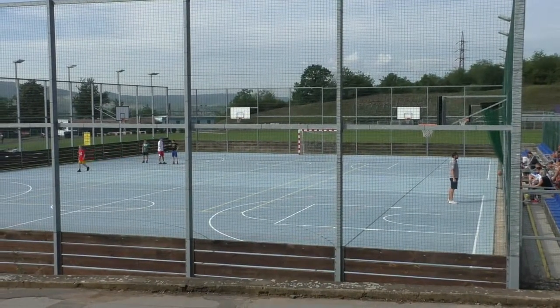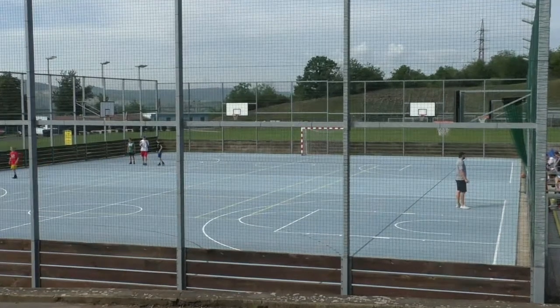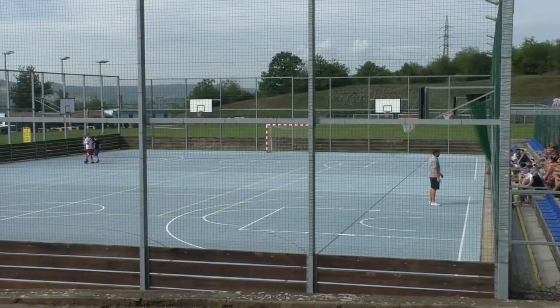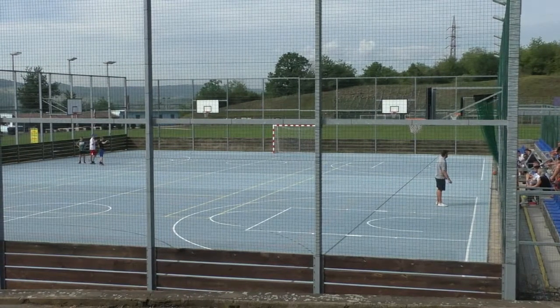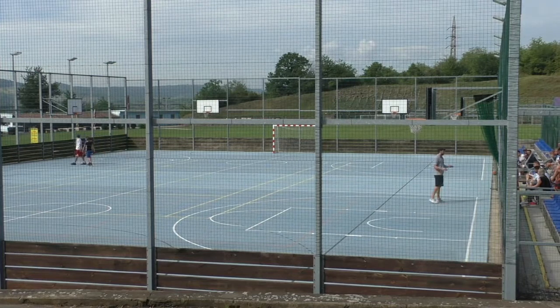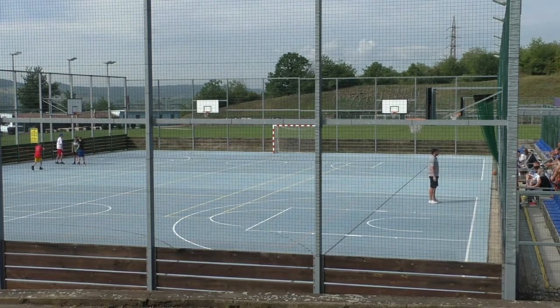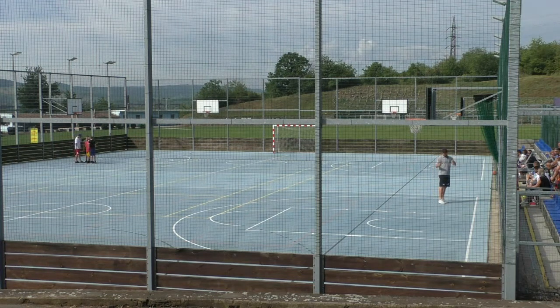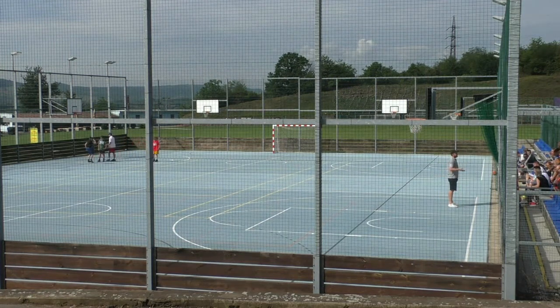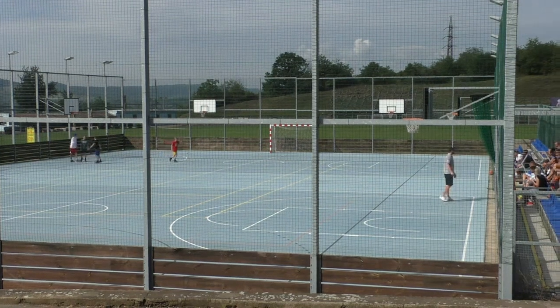I want to show you some things about FUNino. We're going to talk about it later in the theoretical part as well. Basically, it's a concept by a hockey coach, Horst Wein, and it's always played on several goals, on multiple targets. So one team has two targets to score at, for example. I'm going to show you some games to introduce these kinds of games with FUNino in basketball.